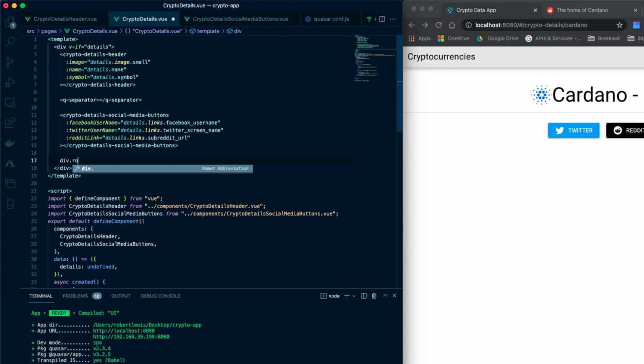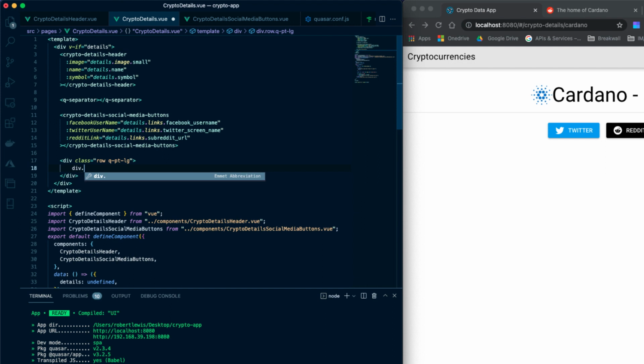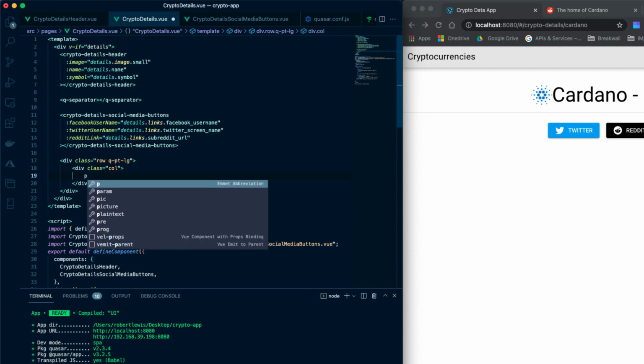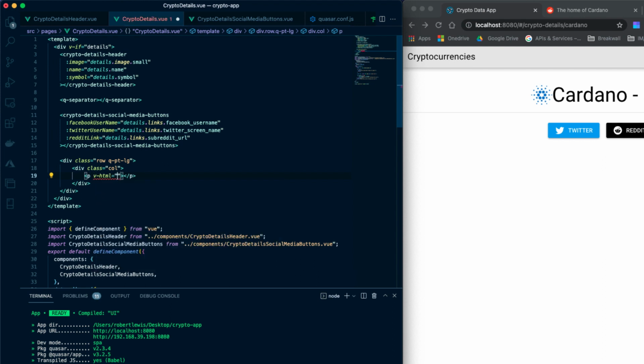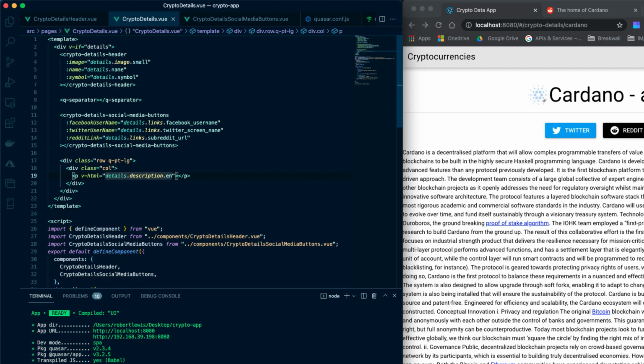I'm going to give it a class of row and q-pt-lg to give it some padding top. Then inside of this, we're going to give it a div with a class of col. And then we're going to make a paragraph tag. We're going to give it a v-html, and we're going to set that to details.description. And I'm going to use the English description. And we're going to go ahead and save that.